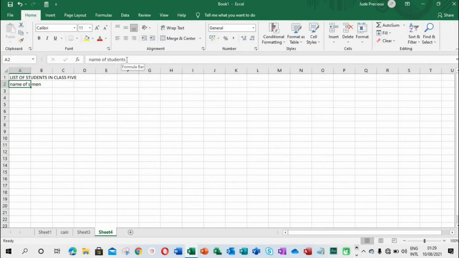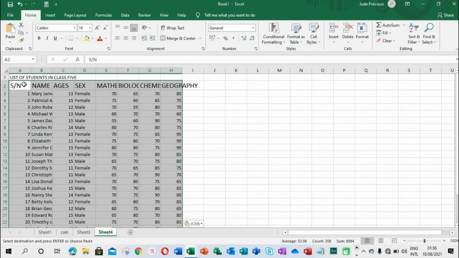To demonstrate this, since we have our title up here, let's copy some data and fill up this place, to illustrate it for better understanding. So we have copied and pasted some data into the cells.